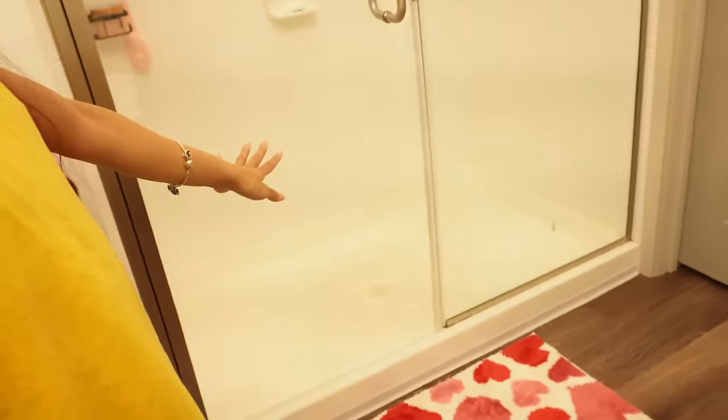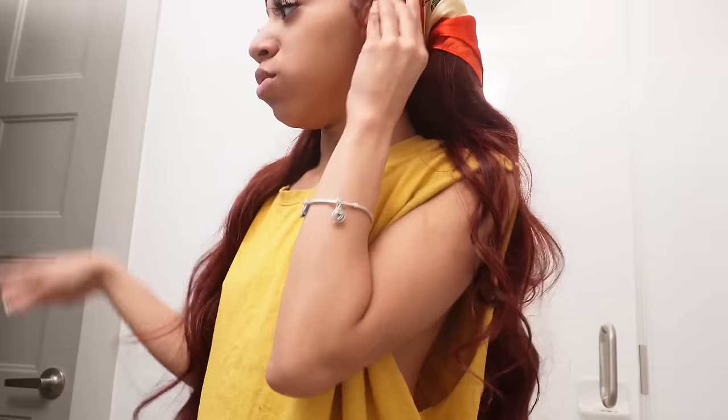So right now, y'all, I'm gonna get up and take me a shower and get dressed so that me and I can go to the grocery store, y'all. Look at my cute bath mat that I got. I have the other one, but I didn't like how it was absorbing the water when I got out the shower. I just want to add more pink in here, but I'm still trying to see my room colors and all of that.